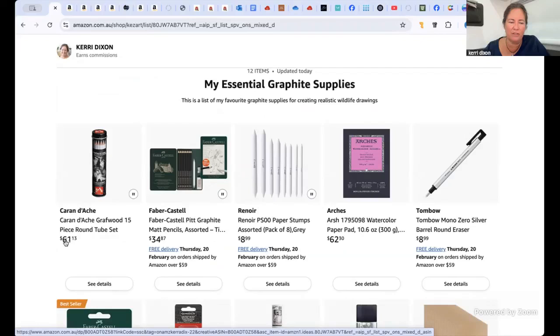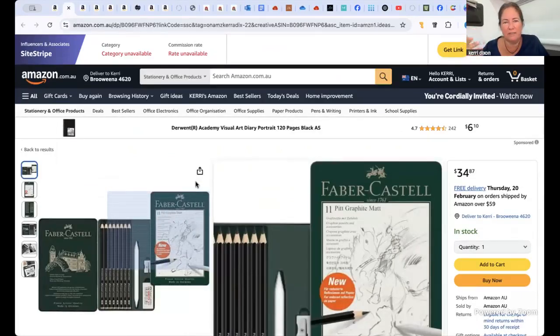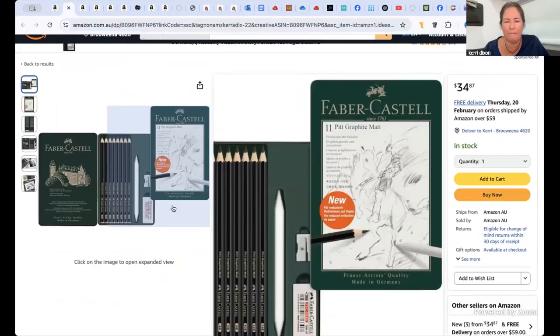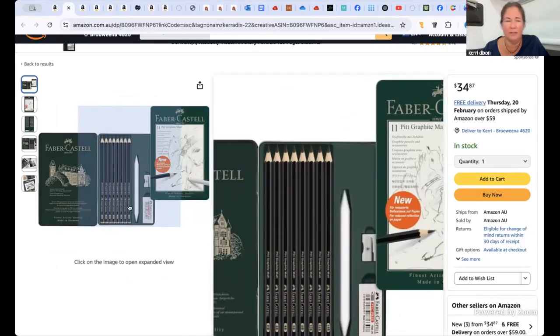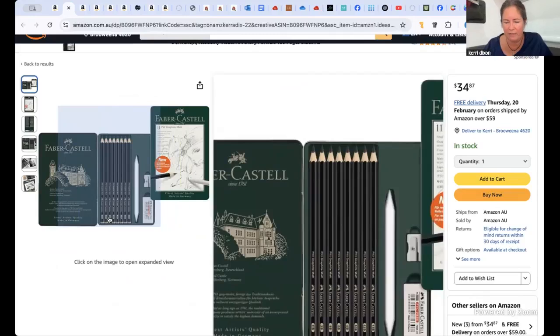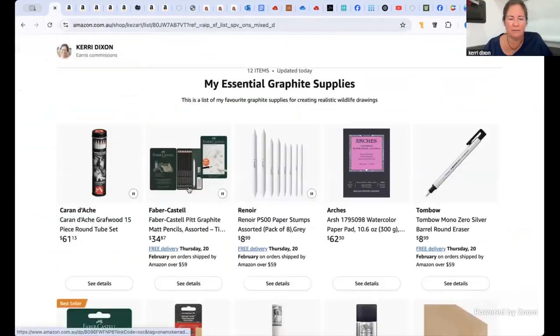I would suggest, and I think you can buy them individually for around $5 each. What I've been doing now is getting the two Grafwoods: a 2H, which is a light, and a 2B, which I use all the time, which is your medium. And because the darker graphite ones can sometimes create a shine, which I don't like, I've listed these Faber-Castell Pitt graphite matte pencils. They're dark, but they don't have any shine to them. I just have one of these. I went to my art shop and they were selling them individually, and I bought one. A 10B or a 12B would be fine. So with graphite you really only need three pencils: a light, a medium, and a dark. A 2H, a 2B, and an 8B or 10B.